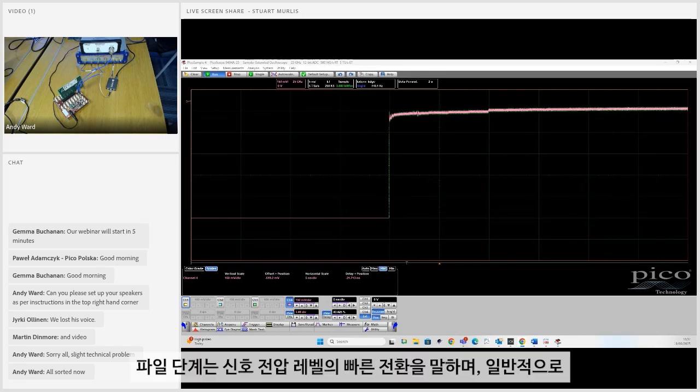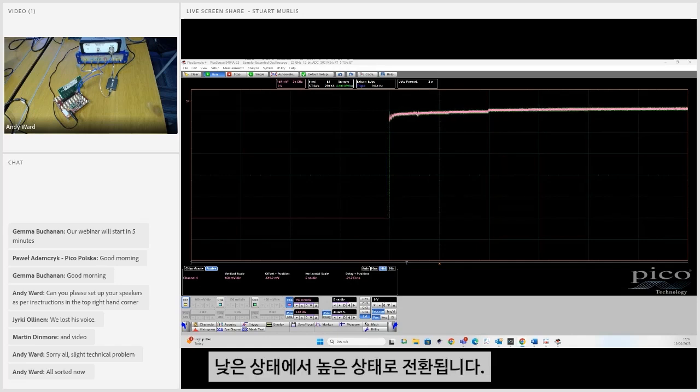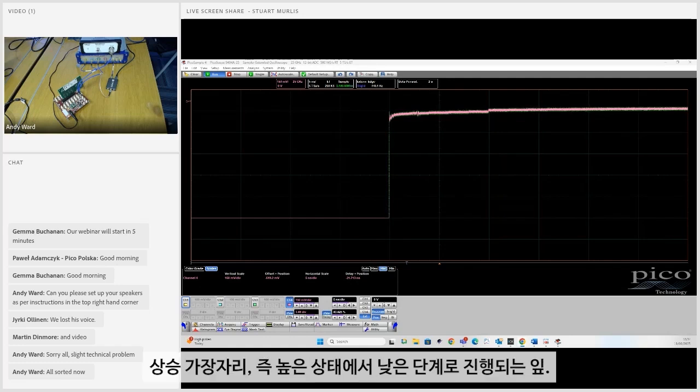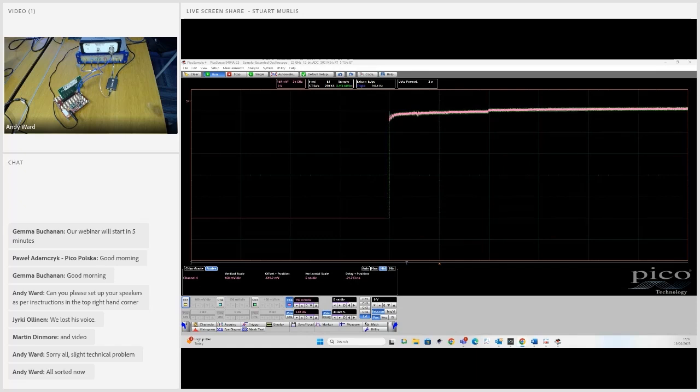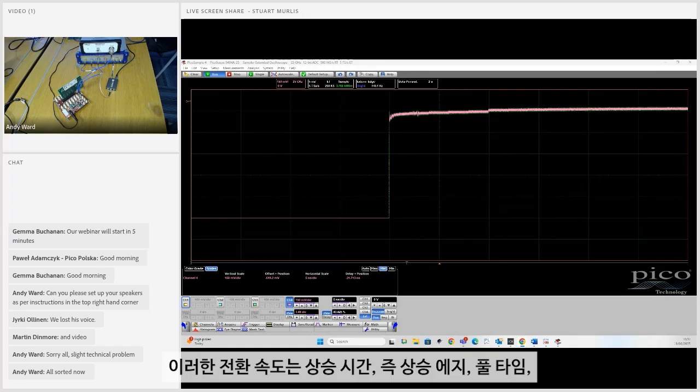A fast edge refers to a rapid transition in a signal's voltage level, typically from a low state to a high state, a rising edge, or from a high state to a low state, a falling edge. The speed of this transition is quantified by its rise time for a rising edge, or fall time for a falling edge.